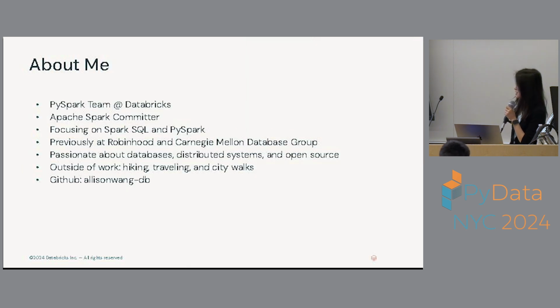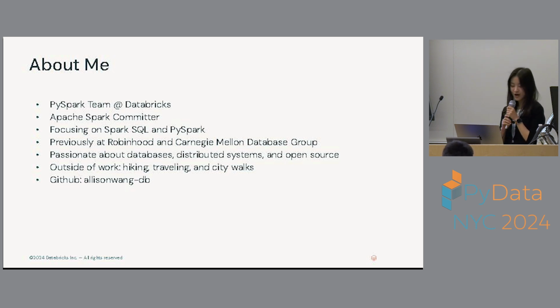So just a quick introduction about me. I'm currently an engineer on the PySpark team at Databricks. And I'm also an Apache Spark committer, primarily focusing on Spark SQL and PySpark. Previously, I was on the data team at Robinhood, and also did database research at Carnegie Mellon University. I'm very passionate about databases, distributed systems, and basically the open source community in general. Outside of work, I enjoy hiking, traveling, and taking city walks. So I'm very excited to visit New York City again.